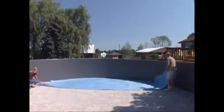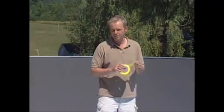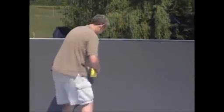Now that the pool is level and round, we can go ahead and finish preparing our pool bottom. Remember, we used a pre-cut styrofoam bottom for our pool. But if you're using sand, spread it evenly across the bottom of the pool, right up to the base rails, and tamp it slightly. Once you've got the pieces together, use some duct tape over the seams just to make sure they don't come apart.